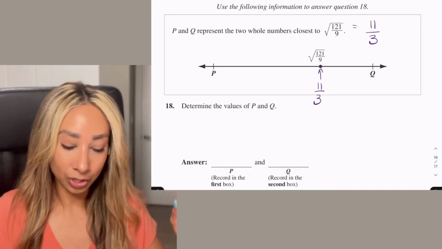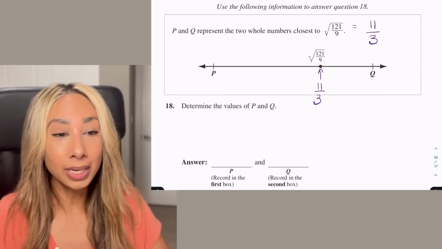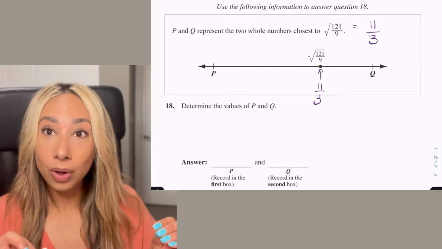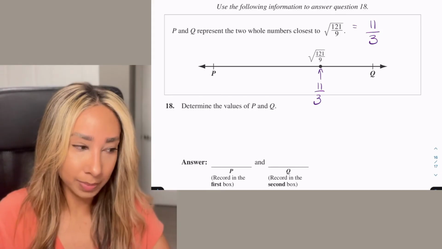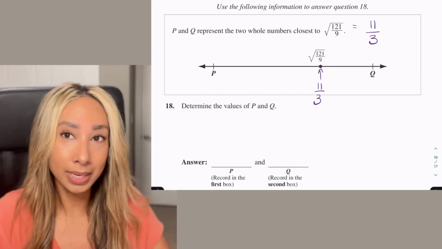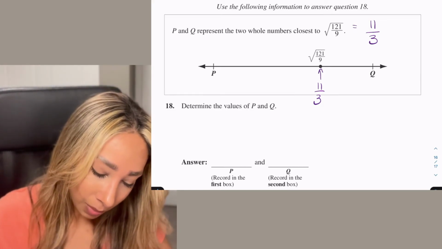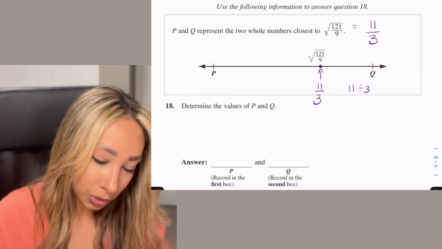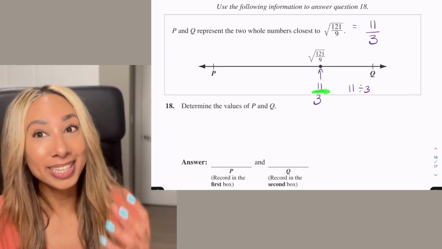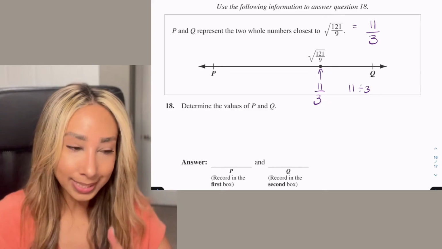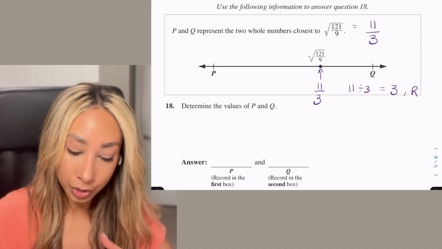So one of the things that I can do is convert 11 over 3 into a mixed fraction. By converting it into a mixed fraction, I'm actually going to see where it falls with regards to whole numbers. So how do I do that? Well, I have to look at how many times I can divide 11 into 3. The first thing I'm going to say is, what is the answer to 11 divided by 3? So remember what I said in our first video, that fraction bar is really a division sign. So the closest I can get, 11 divided by 3, would be 3 with a remainder of 2.